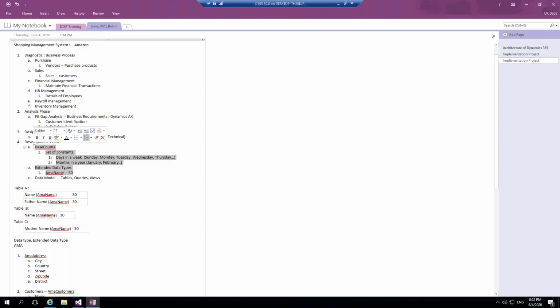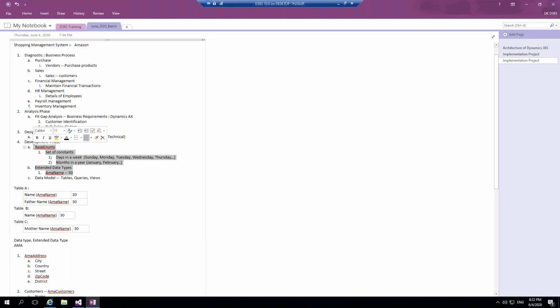Now, what will developer 2 do? He needs a similar set of entities. Developer 2 will create the entities again from his end, because the extended data types will be used across the AOT. So obviously developer 2 or developer N, whoever needs that entity, will create it on their own again, back to back.